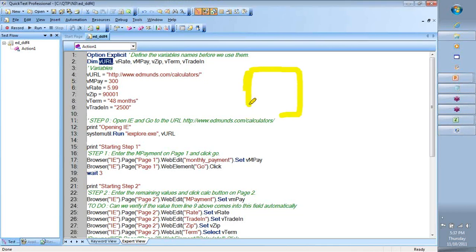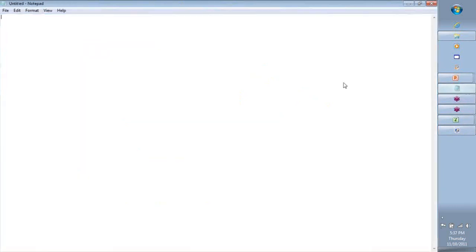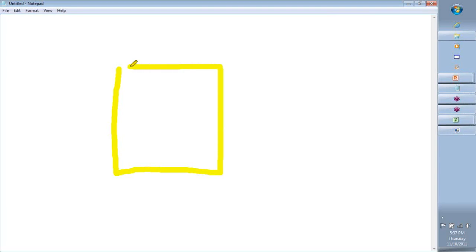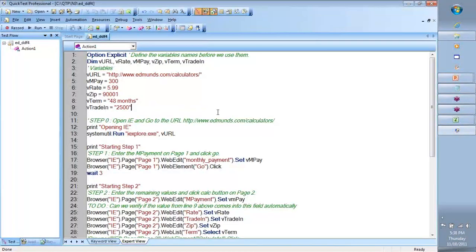Variables are like your placeholders, simple reference points. No, I cannot draw here, so I think it's better out here. Okay, there you go. So variables are like simple placeholders. They're like your information on your cell phone, where you have a specific name, you can have a number, you can have an email, first name, last name, or the street address and so on. So simple information that you store, these become your variables, and this is what we need to use.